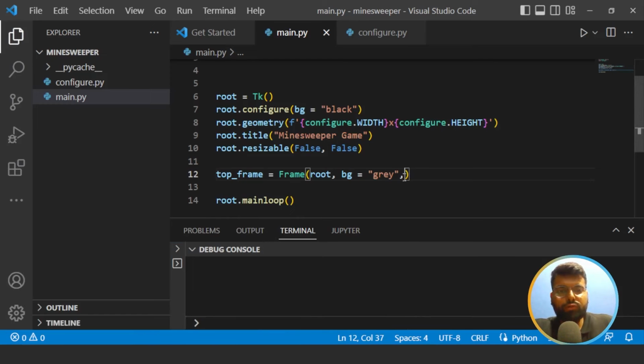We can set the width and height with the normal method, that is we can write the pixels, and we can also use the percentage method.